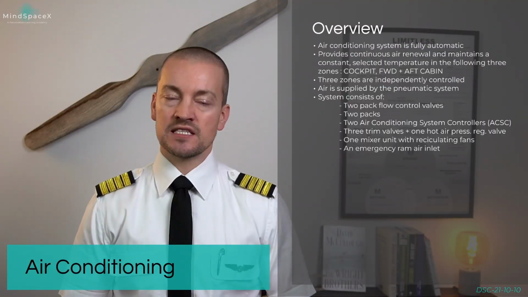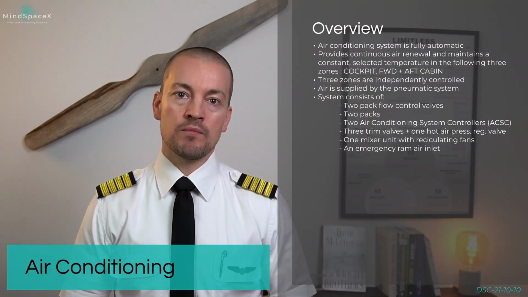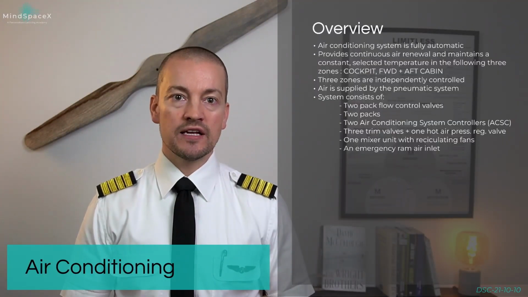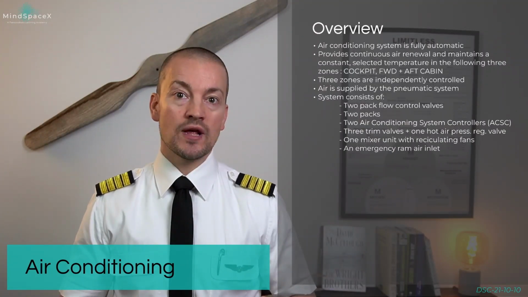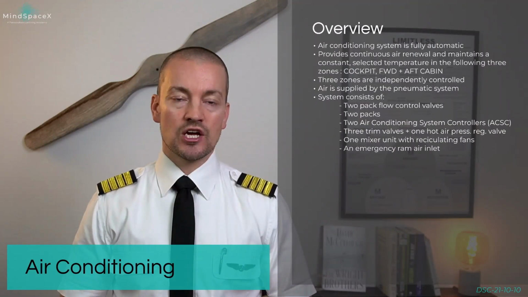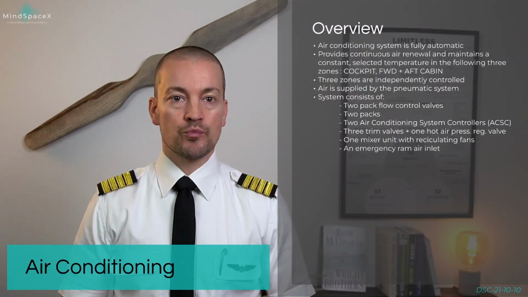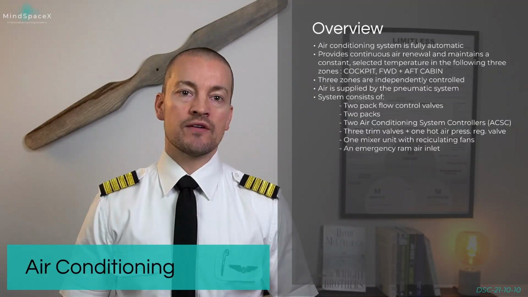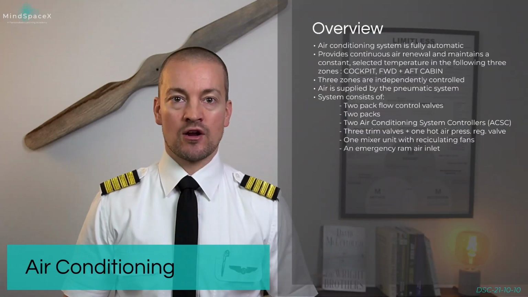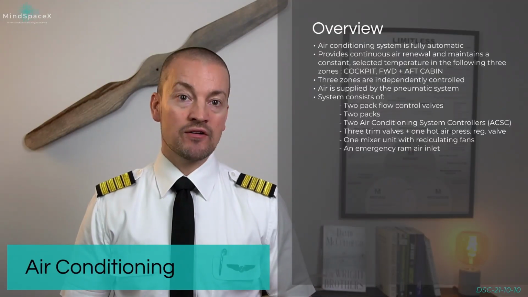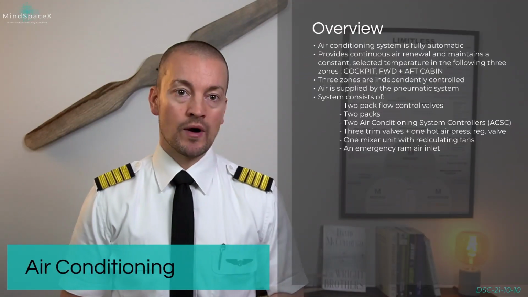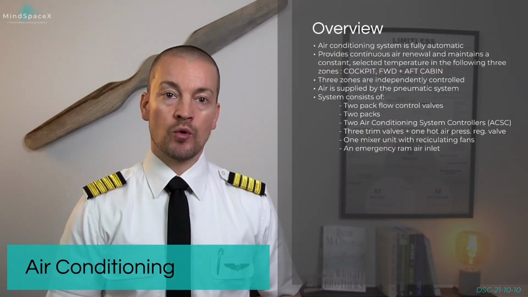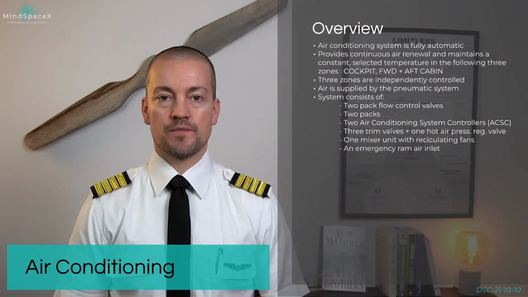The air conditioning system in this aircraft is fully automatic. It provides continuous air-conditioned air, renewed air, and maintains constant temperature, pressure, and humidity with a constant airflow through the cabin and cockpit. We have divided the aircraft into 3 zones for air conditioning, known as the cockpit zone and the forward and aft cabin zones.